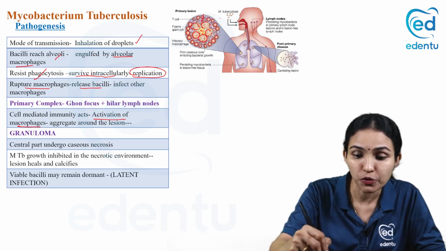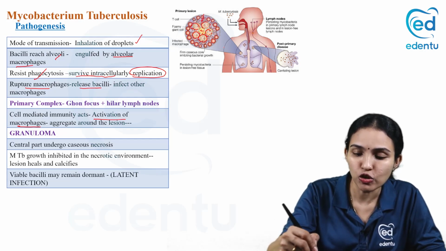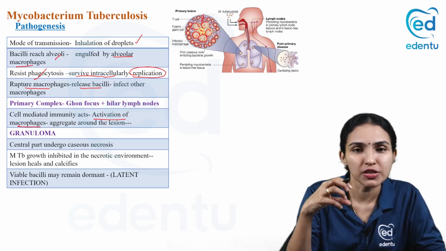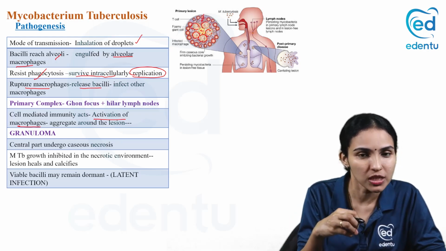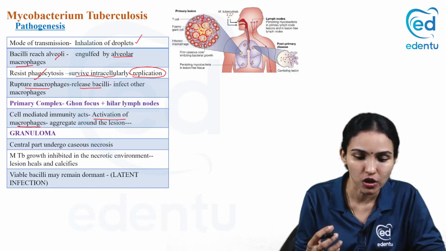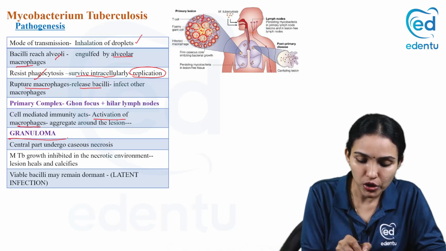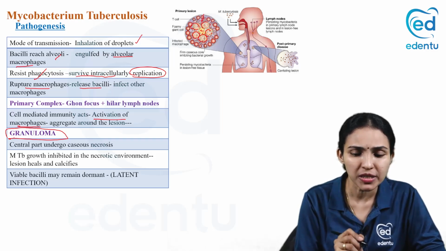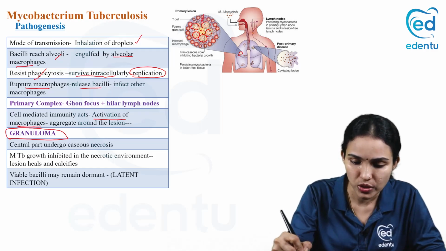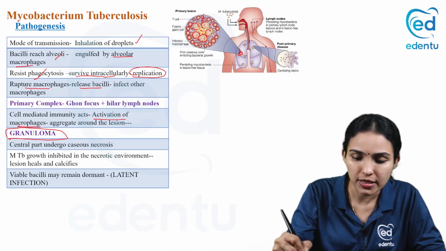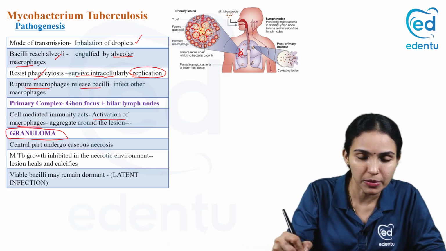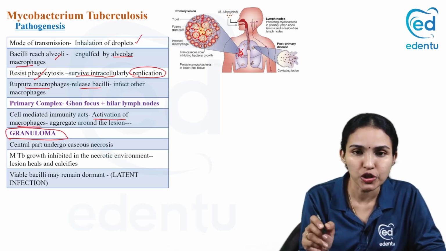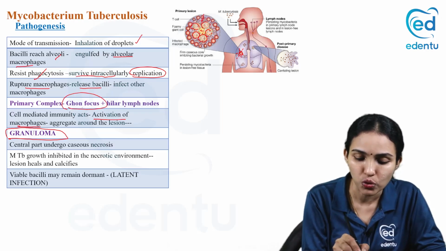All these together form a granuloma. Granuloma is actually formed by activated macrophages. What they are trying to do is contain the bacilli within so that the bacilli won't get disseminated to different organs. So that is very important in the pathogenesis of TB, granuloma formation. This primary lesion which is formed in the lungs, where there is granuloma formation and neutrophils and everything coming to this area, will cause some inflammation. This primary lesion produced in the lung is called a Ghon's focus.